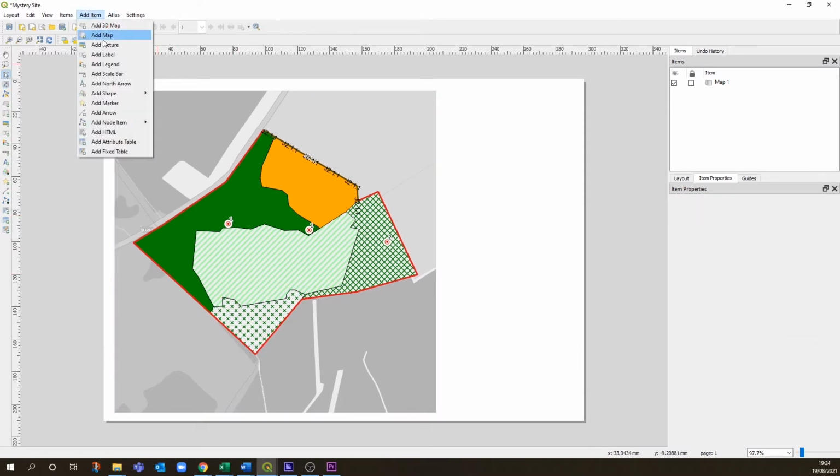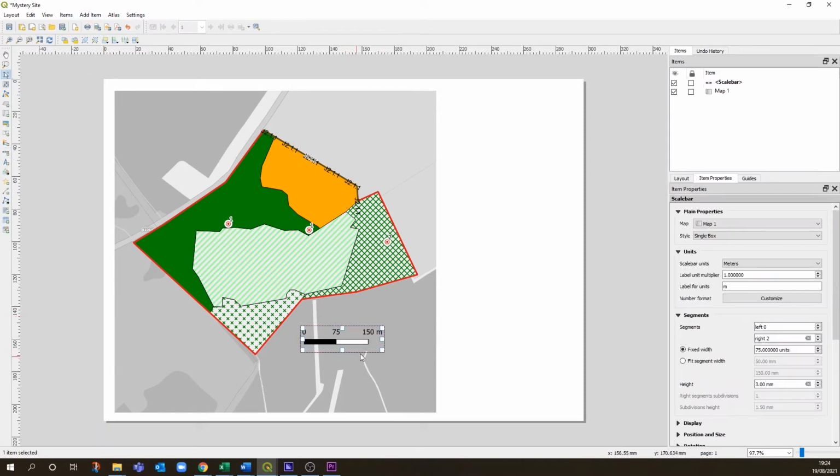Talking of scale, we want to add a scale bar. And we do that by adding item, hitting scale bar, and drawing it in. And we can customize this scale bar a little bit. We might decide we want it in kilometers, but in this case, it's such a small area, we're probably going to stick with meters. And we might want a few more segments, so we can add those to the left, but I feel that makes less sense than adding them to the right, and we can take that up to maybe 300 meters. And you can play with these settings until you're happy with your scale bar.